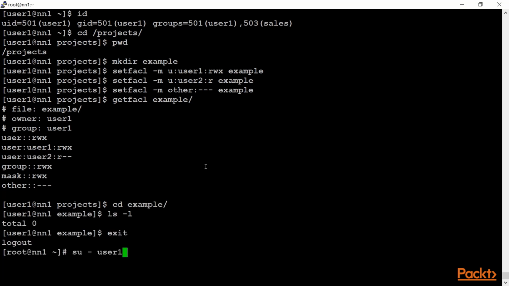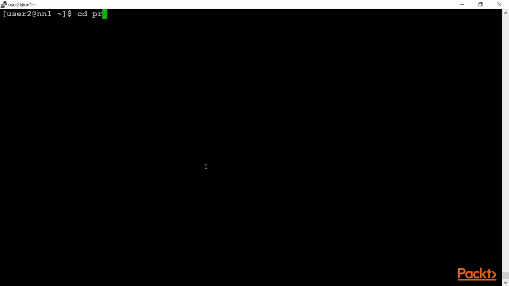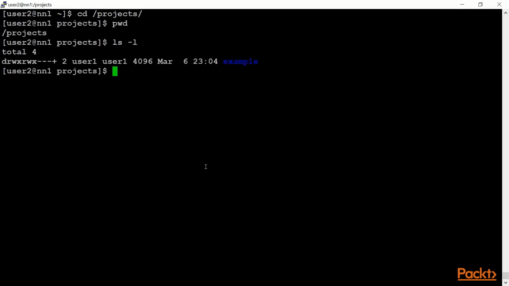Now let's log in as user 2, although they are members of the same sales group. User 2, and let's have an ls. cd projects. User 2 can change to that because it's also a member of the same group that user 1 is of. Example directory, and let's have an ls example. It can list the example directory, but can it change to the example directory?